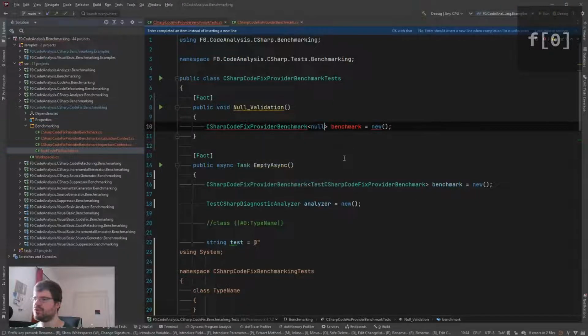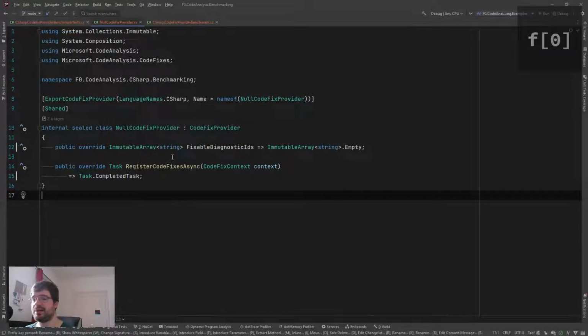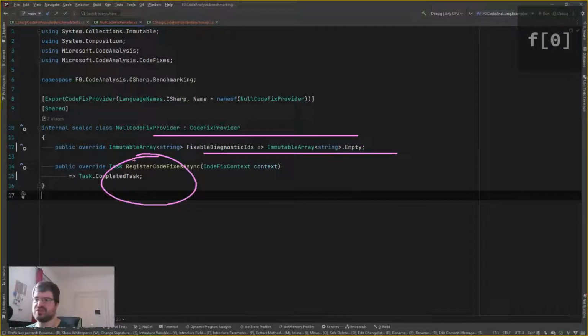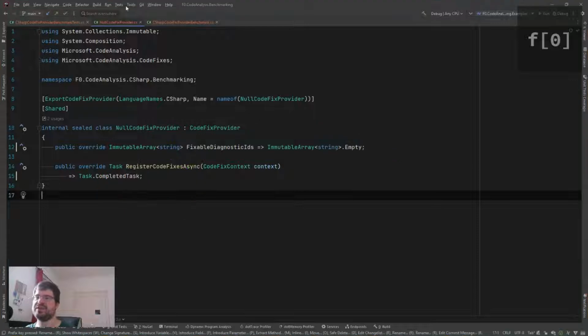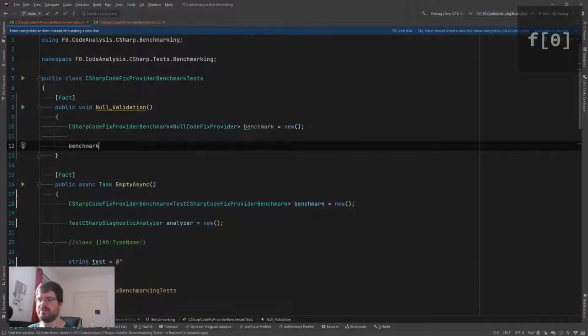A null code fix provider. The null code fix provider is following the null object pattern. It does implement the type, so it's technically not null, but it does nothing. So we have no fixable diagnostic, and the register just returns and completes the task. So it does nothing.